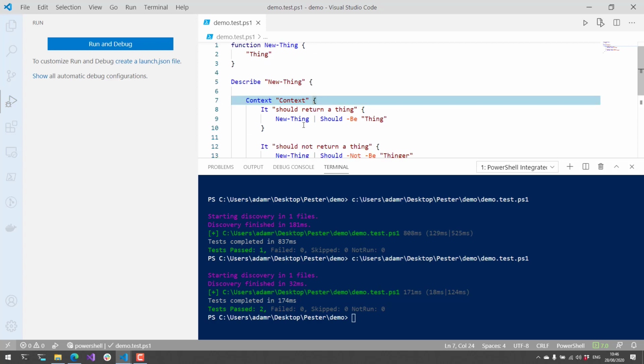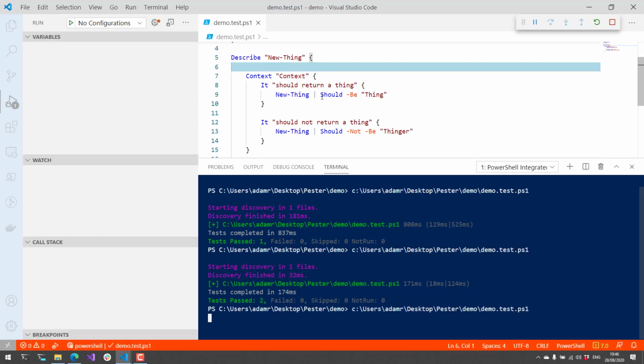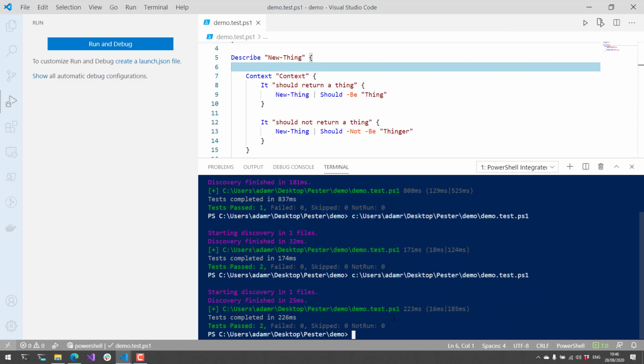But it allows you to have a describe for an individual function, and then a context for various ways you may call the function. You might have different parameter sets, or different runtime environments that you want to configure for this context. And then if I run that, you'll see that again, I have two tests. It just ran in that context.